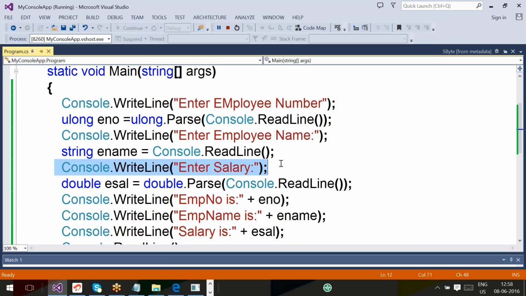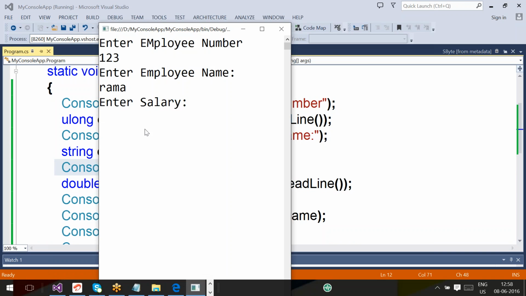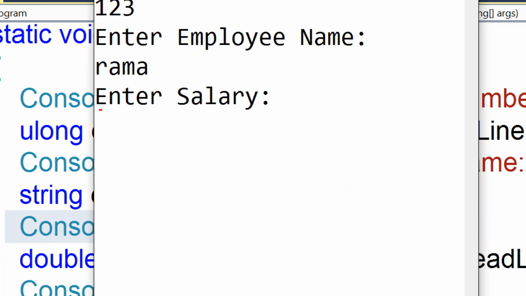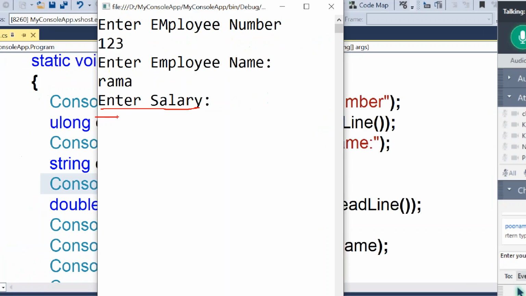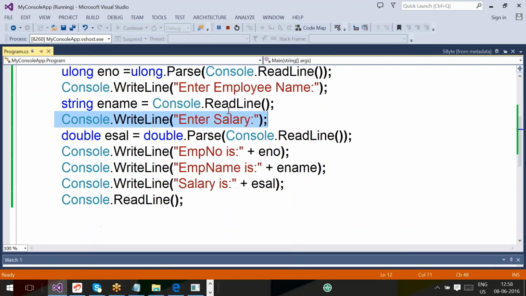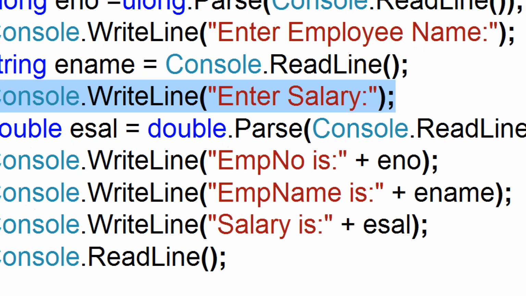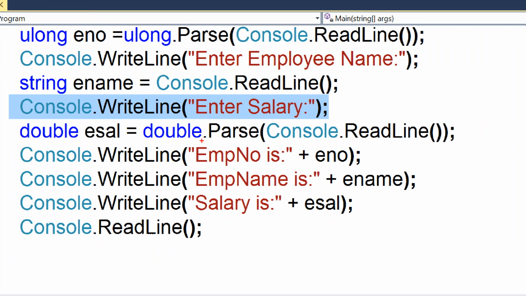Next, Console.WriteLine "Enter salary" prints the value and moves the cursor to the next line. After this, control will execute the next LHS and RHS line. Again RHS will execute, and the parse method executes.